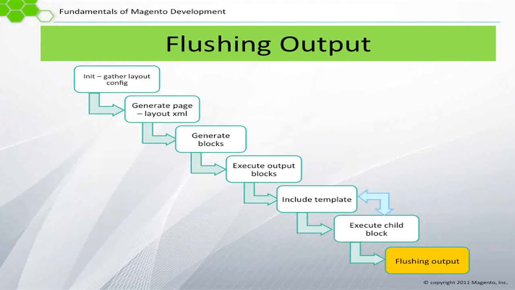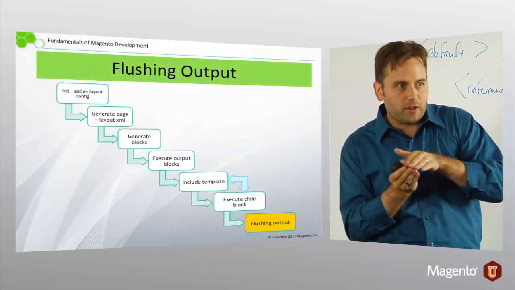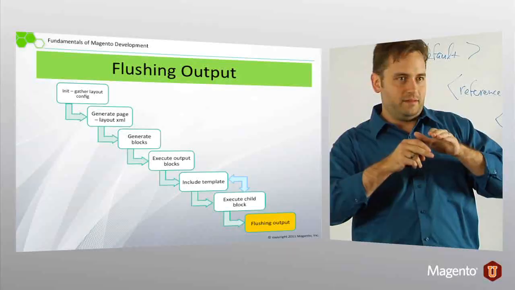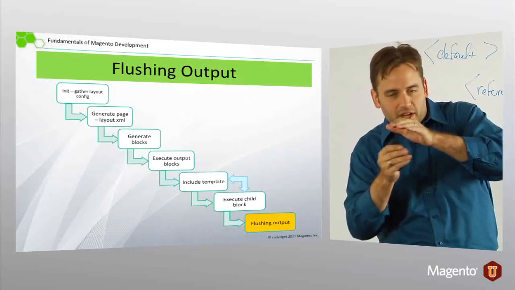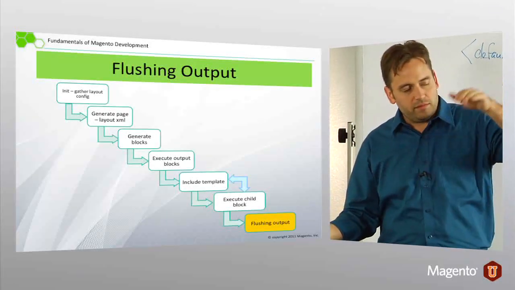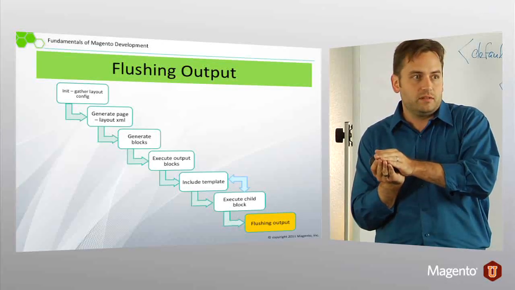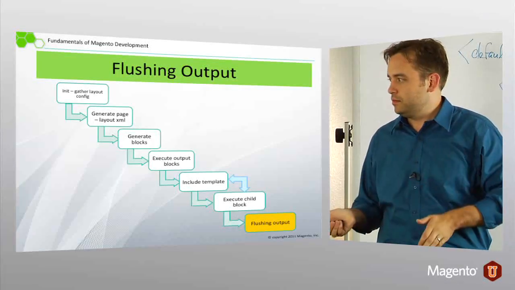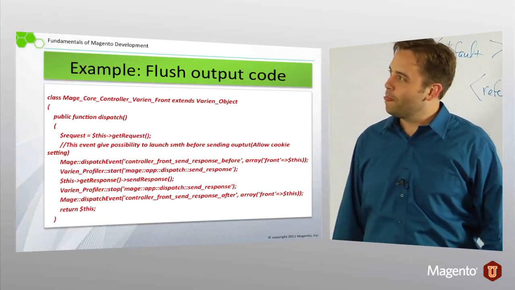Executing the output block, well, through those getChildHTML calls. Basically what we do is we recursively just get the content for a block, include another class, get its template, render that view. If there's something in there, we keep drilling on down. And this happens just recursively through all these child blocks. And we just keep building out our response, just a string, and attach it to the response object and flush it to the browser.